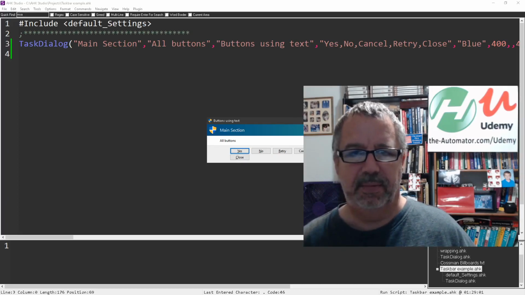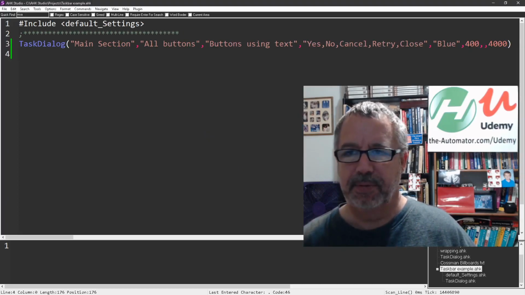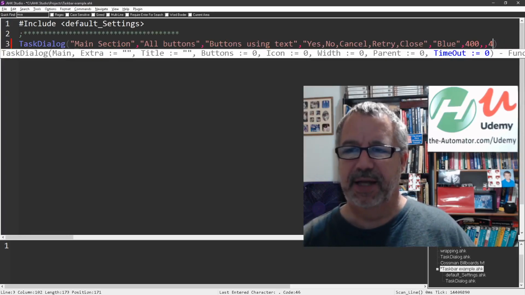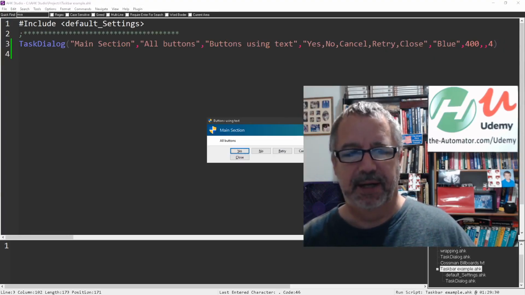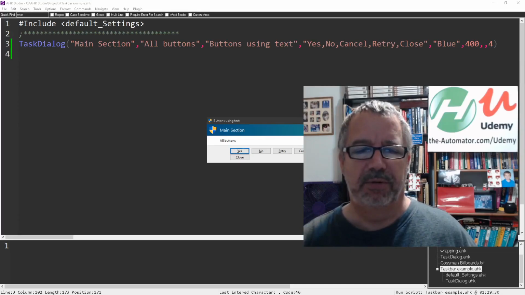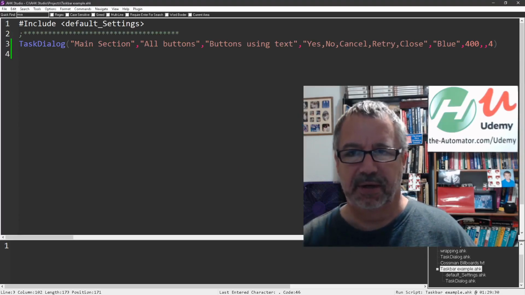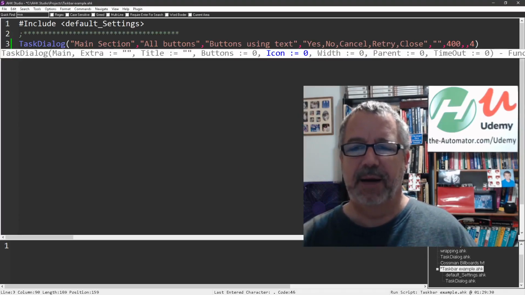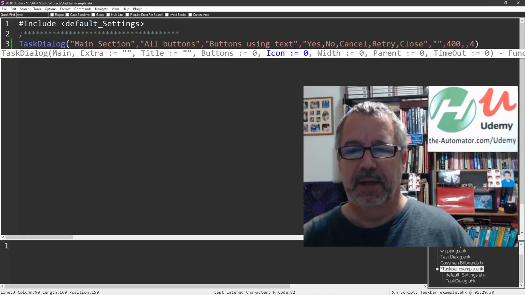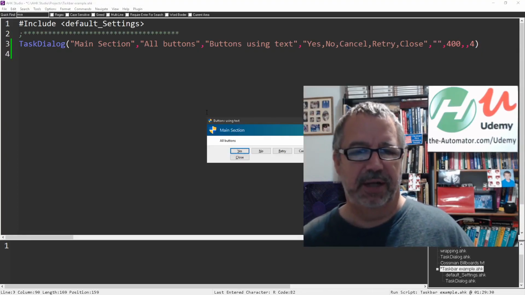And let's see. Oh, that's right. I gotta fix that. It's weird, but it's in seconds. So 4, we'll leave it up for 4 seconds and then it kills it. So there it goes. So if we change this to red, now what's interesting, you know what, let me just hit my hotkey again. So I'm gonna do a screenshot of this.